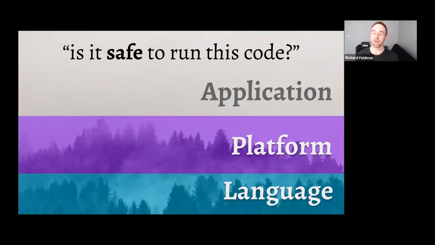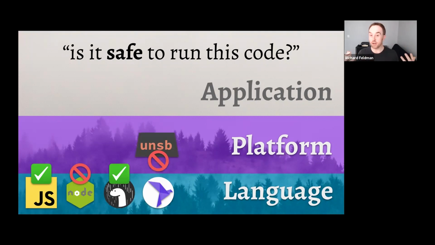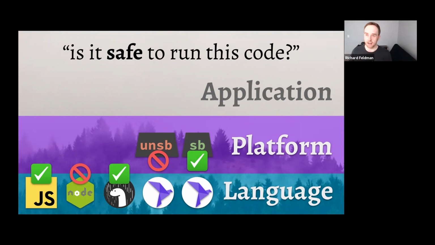So to this question of, is it safe to run this code that I downloaded from the internet? Well, with JavaScript in the browser, with that language runtime, the answer is always yes. With Node, the answer is always no. It's never safe because it can do whatever it wants to your file system. With Deno, the answer is yes, because the Deno language runtime does enforce these permissions the same way that the browser does. But with Rock, when it comes to the language, there is no straightforward answer there. You just have to look to the platform. So with the unsandboxed CLI platform, no, it's not safe to run that. But with the sandbox platform, yeah, it actually is as safe to run that application that I downloaded from the internet without knowing anything about its contents, not being able to see any of its contents. It is as safe to do that on a Rock platform, like the sandbox one, as it is to do it in Deno. It's just not at the language level. It's actually been moved to user space. The real question there is trust.